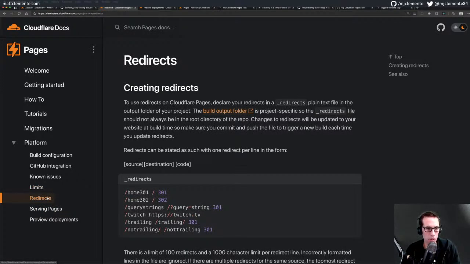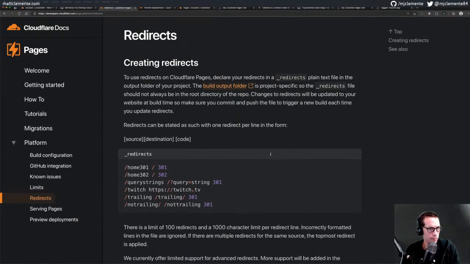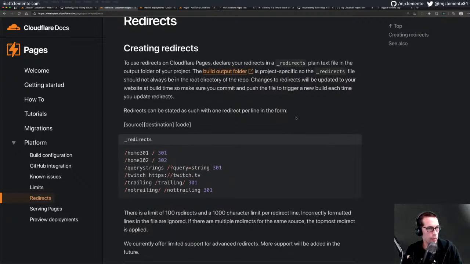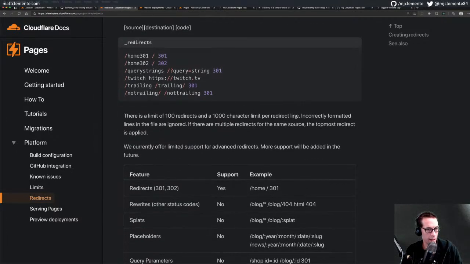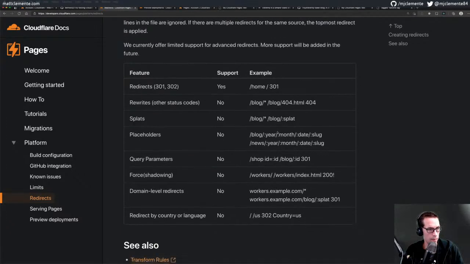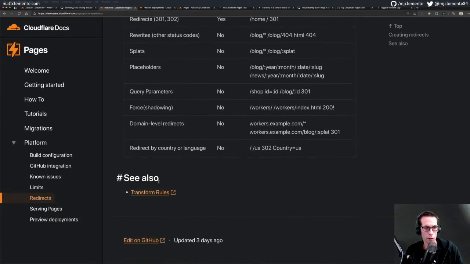I think that's pretty similar to how Netlify does it. The build output folder is project specific, so the underscore redirects file should not always be in the root directory of the repo. Happens at build time. We can try adding in a redirect. A limit of 100 redirects and 1,000 character limit per redirect line. Okay, so that's helpful.